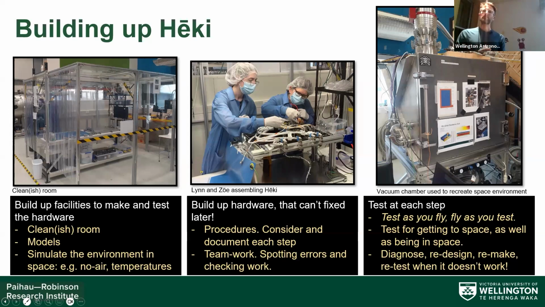Of the modeling I've talked about, making sure that you can do all the simulations of the hardware. And then you also need the spaces to simulate the environment of space. So think, there's no air in space. That really affects how things get cold and how heat gets transported around. So you need these big vacuum chambers. You suck all of the air out of them, and you can put hardware in there to test it.